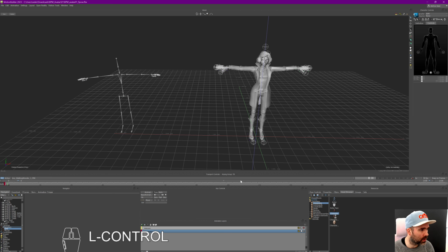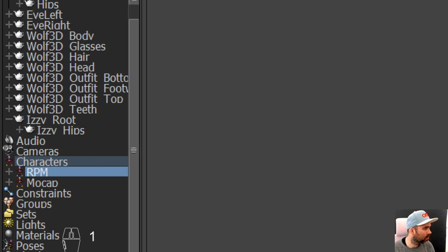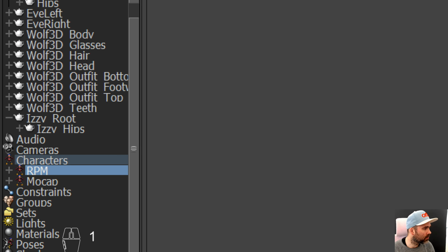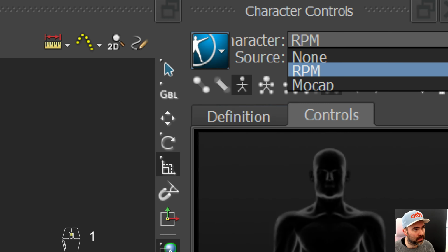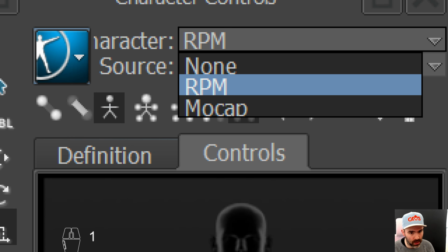Also, if you click on your character, Ready Player Me, and you go up to the top right, you see there's a character. It's a little cut off there, but it says character and source. So my character is my Ready Player Me character, or whatever your avatar is, and your source is the mocap data. It's only going to show things that we've characterized here in this list. If you have multiples, there'll be multiples there. You don't just have to do 2.